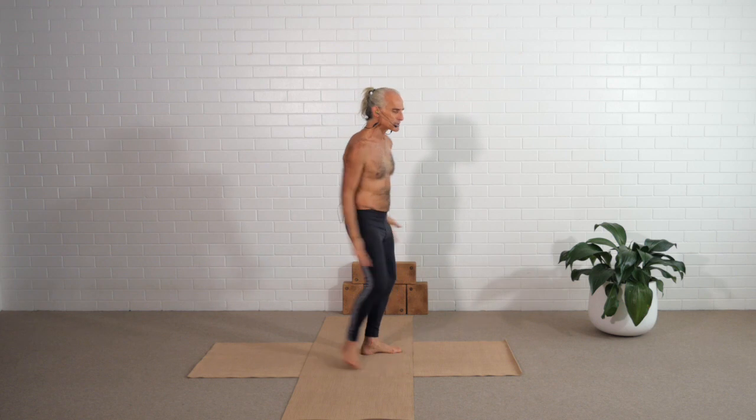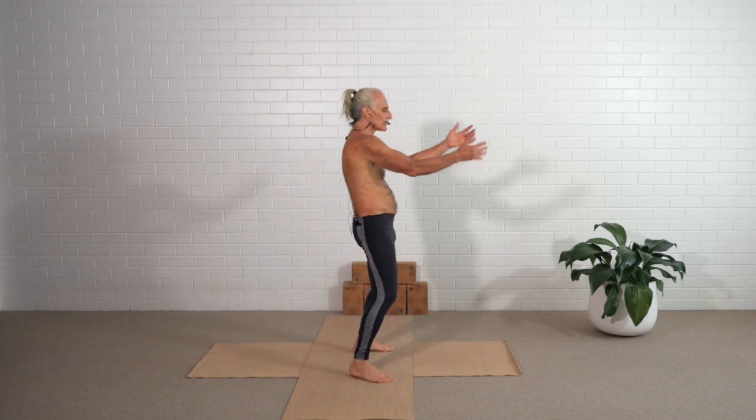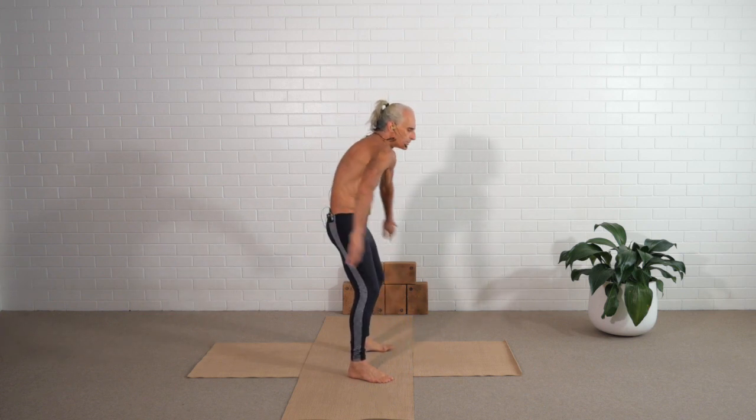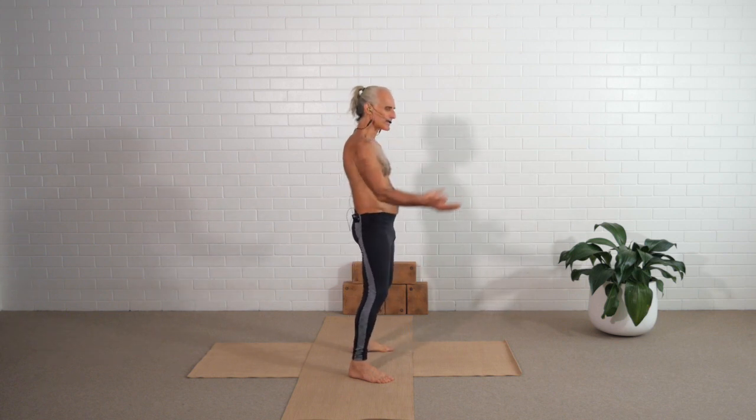And as you're doing it, be soft. Check the fingers can move first. Check the shoulder blades feel really relaxed. They're not tense. Check the neck feels relaxed. It might move just a tiny bit. Check the pelvic floor feels relaxed, which means your hips are free to move if they want to. Then check your lower back is relaxed. And you can breathe into your abdomen or let the abdomen roll like mine. And then release. Good. And now see, has that made your shoulders, neck, head feel better?